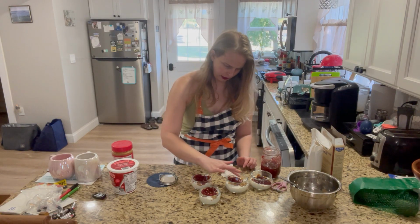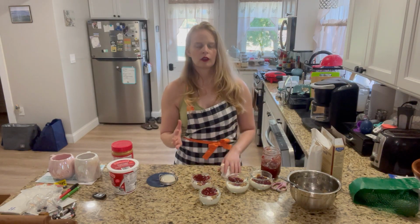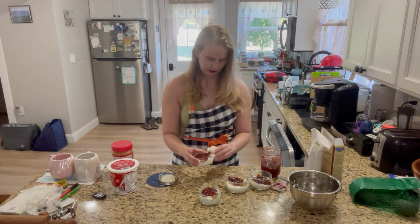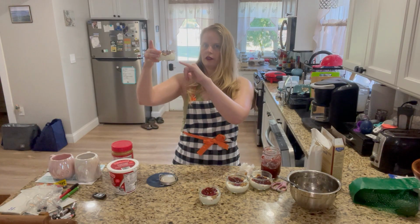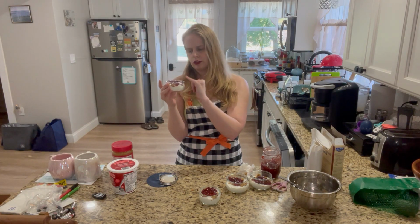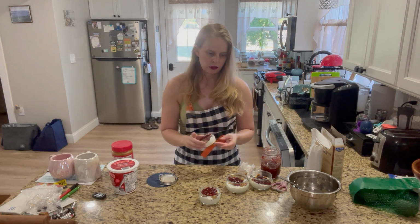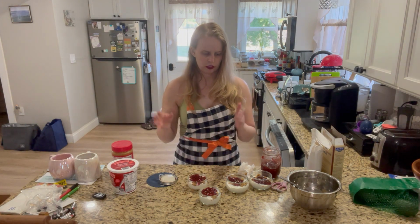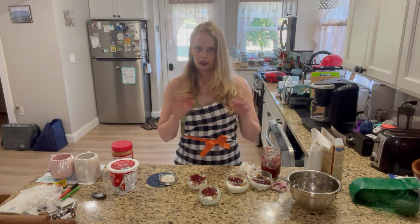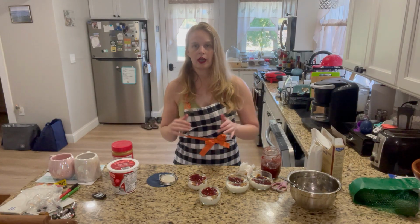But it says repeat on layers, but because my jars aren't as big, so what you're gonna do if you have a bigger jar or a parfait glass container, you're gonna repeat the layers. By that, I mean you're gonna go from your cottage cheese to your peanut butter crumble to the fruit spread and repeat that layer again. So like if you only had 2 containers, you're gonna do like 1/4 cup of cottage cheese, then probably like each equal parts of the crumble and the jelly, then cottage cheese, and then top it off.